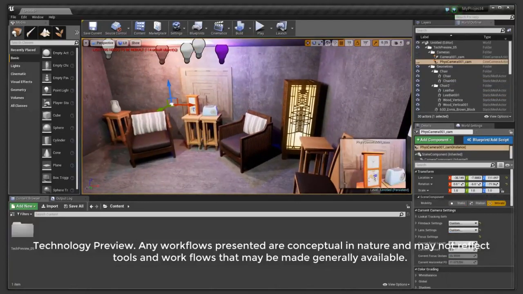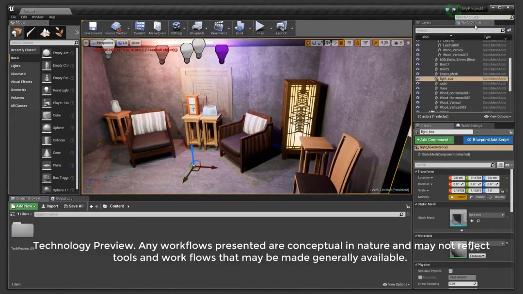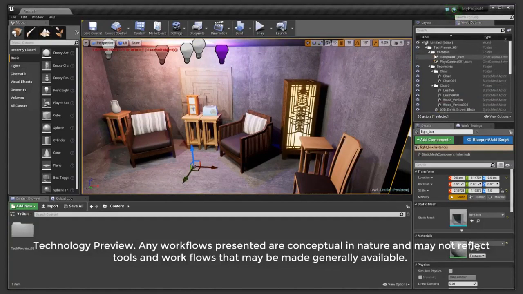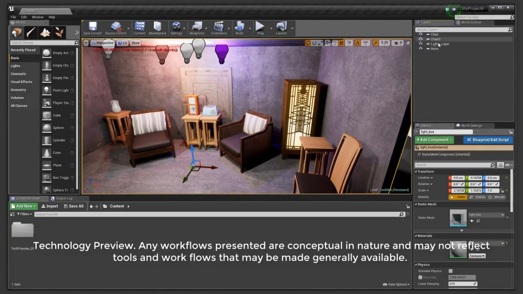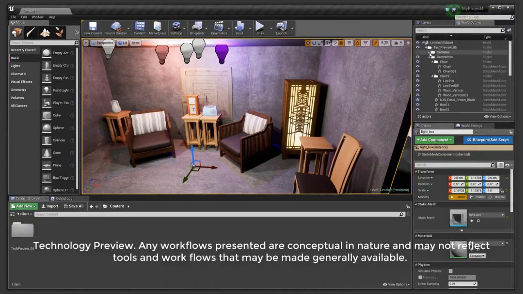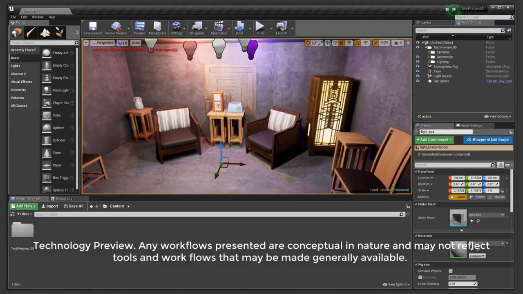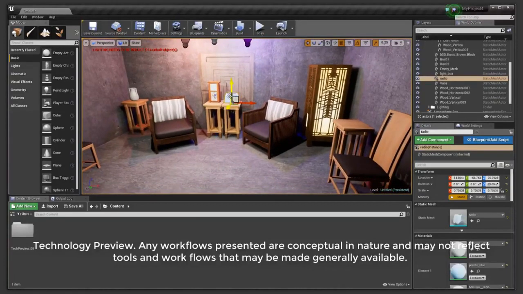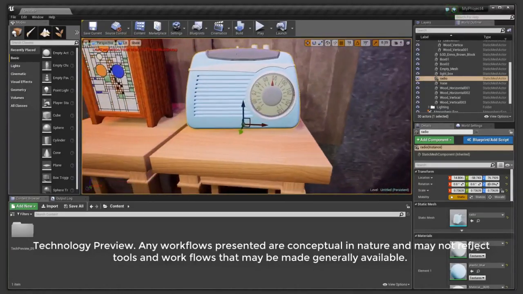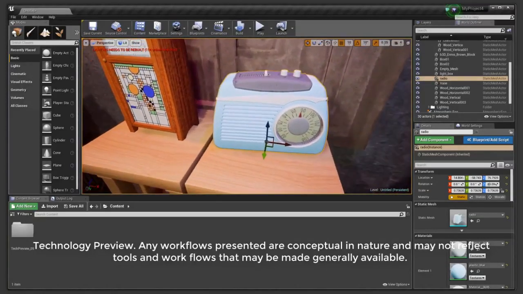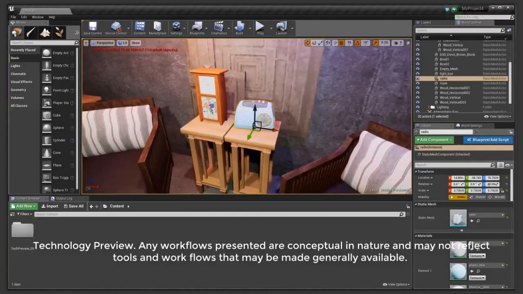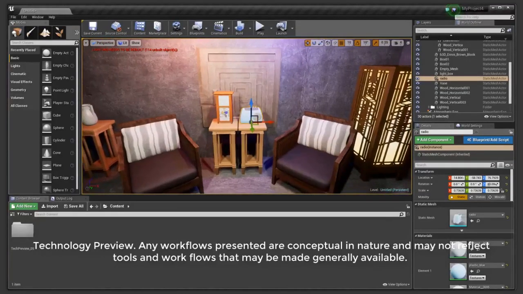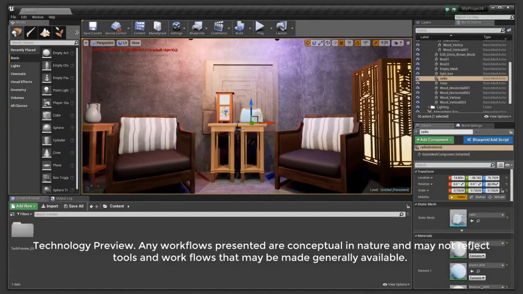The other thing we should take note of is that in our world outliner, all of our objects have come over. We've respected Max layers. If I choose the Layers tab, you can see those are the same layers that we had in 3ds Max. But also, all of the objects are grouped by type in the world outliner. Cameras are in one folder, geometries are in another, lighting is in another. This is going to make scene organization super simple. We recognize that scene organization is a really important part of the workflows into the engine when you're coming from places like 3ds Max or other CAD packages. We know that that is going to be really important to you.